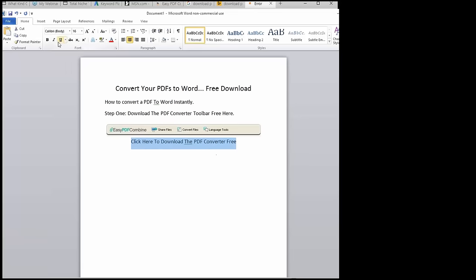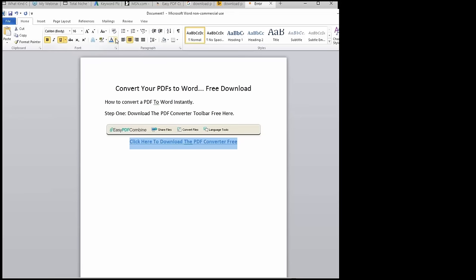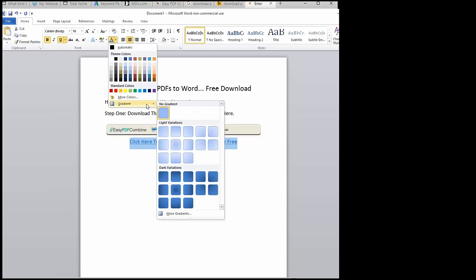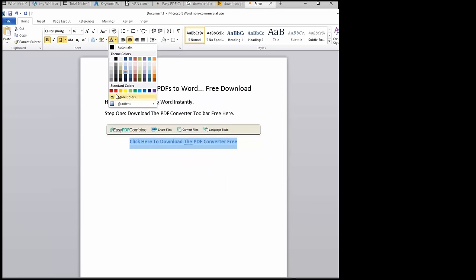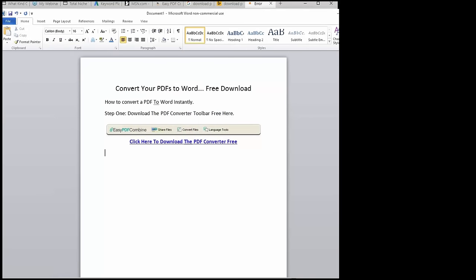All right, I'm going to make this bold. I'm going to make it blue, like a clickable blue, and I'm going to underline it. Okay, let's make it a better blue. And the difference between this blue and the better blue is going to be the difference between success and failure. I want you guys to realize that because that is the true name of the game. Now, does everyone see how that works?